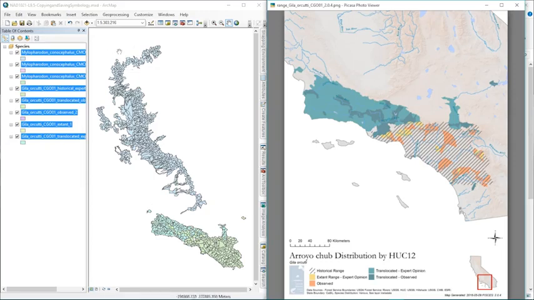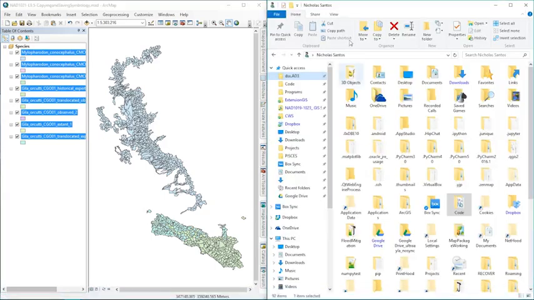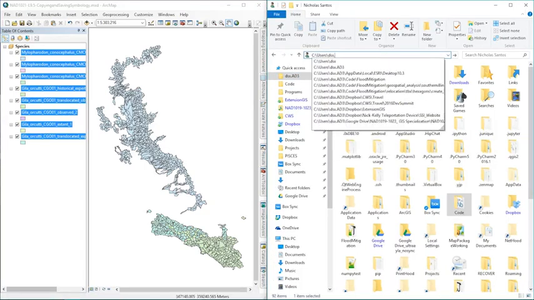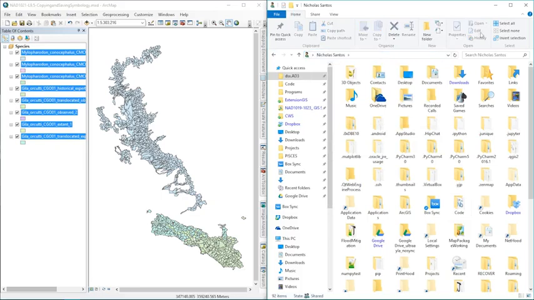On a practical note, I've provided in the map package not just the map document and the layers, but the map package will extract the layer files I'm going to use. That'll make sense in a moment, but it's going to extract the files I'm going to use to a location in your user folder. So in my case, that's c:\users/ this name here. In your case, oftentimes Windows puts your user folder in quick access. It'll be your name or something like that.